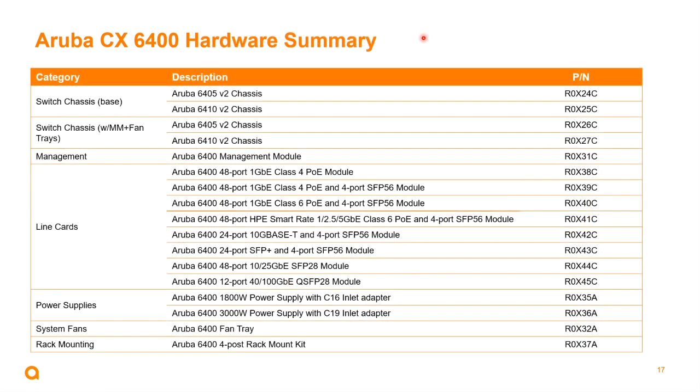So really here we have just a summary of all the SKUs and the hardware available for version 2 chassis and cards. Obviously, if you need an extra management module, you can order this specific management module for your chassis. These are all different line cards, and obviously if you need a different type of mounting, you have this 4-post rack kit, and if you needed a spare fan tray, similarly you could order them as required.